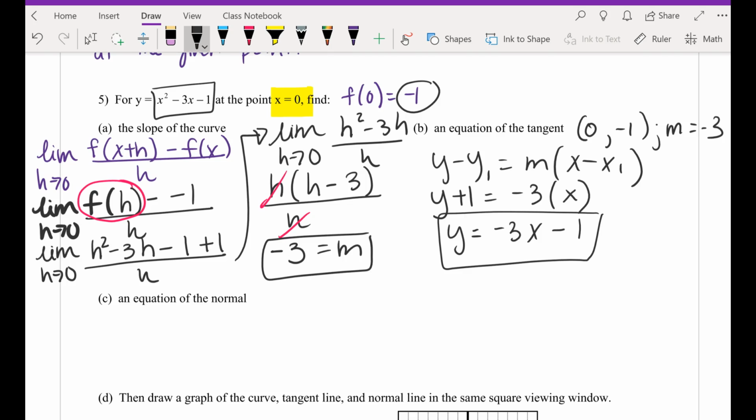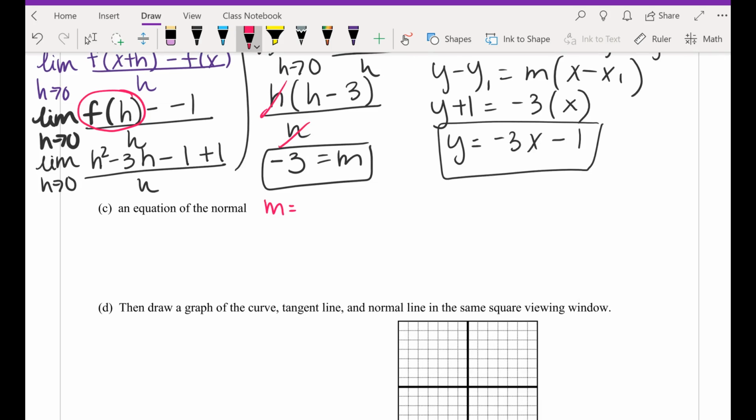How do you write an equation of the normal now that we have a tangent? Do you guys remember the slope has to be opposite and reciprocal? All right, so what is our slope for the normal? 1 over 3. Because it has to be opposite, so the opposite of a negative is a positive. And then you flip that, so it's 1/3. And do the same thing. I'll give you a minute to give me the normal line. Once you guys have your equation, check with one another, okay? Because I need to shuffle your cards.